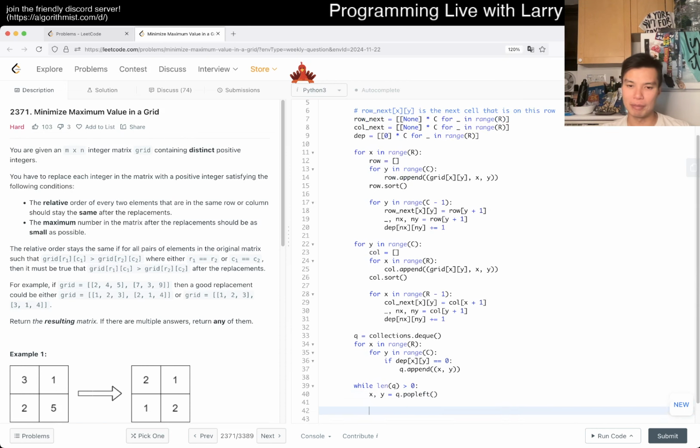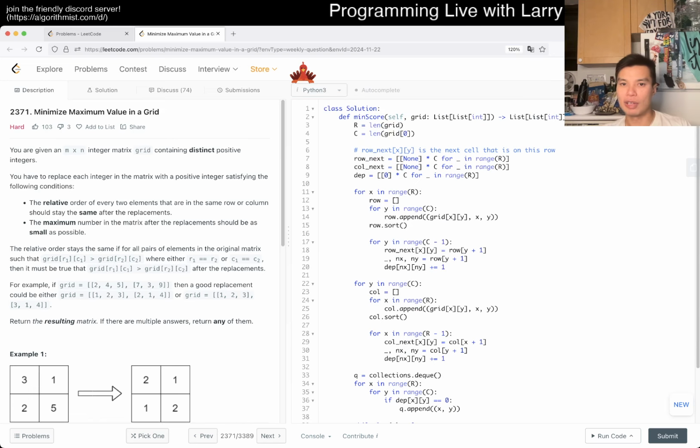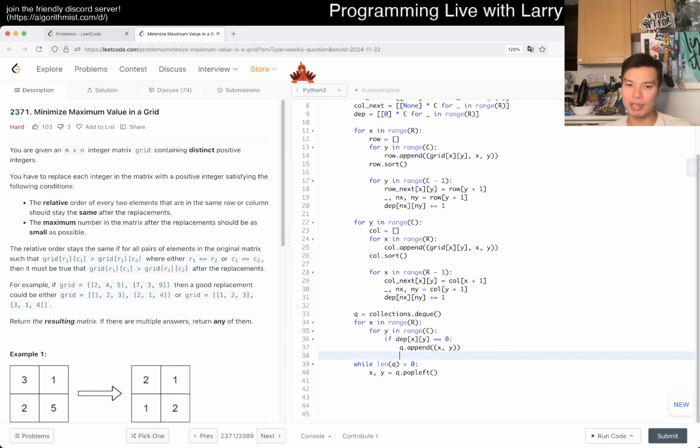So now, remember, all these numbers will have to be the smallest number, and we do them all at the same time. And also, because they're all unique, it is impossible for two numbers on the same row to have the same priority. So therefore, you want to get the smallest number that is possible. So there are two things more we have to set up. One is just the answer, right? That's just what we want to return.